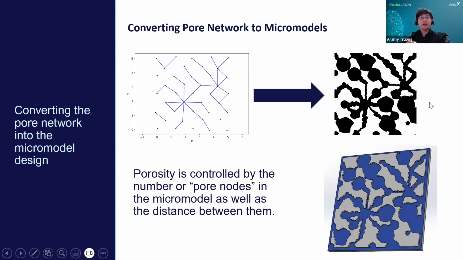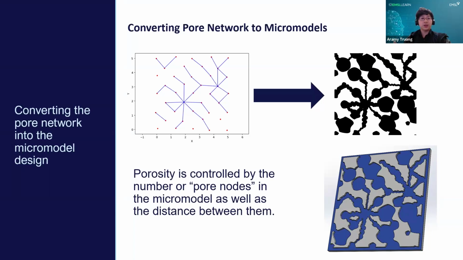And here I'm going to mention that overall porosity thing again. So when we're creating the micromodel, we don't really know the final porosity of the micromodel, but we can control it by adjusting the number of pores in the micromodel or changing the size of the image of the micromodel. So for example, if I wanted less porosity and I want to change this network, instead of doing 5 by 5, I can do 4 by 4, and it'll move those 4 and stretch it out within the same distance. So you have the same pores of the same diameters and the same throat diameters, but they're just more spread out, and that would decrease your porosity. And same goes vice versa.